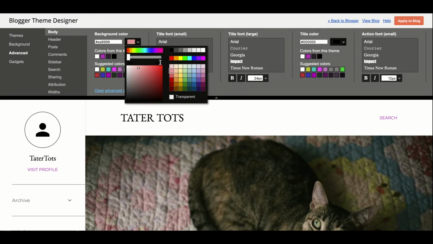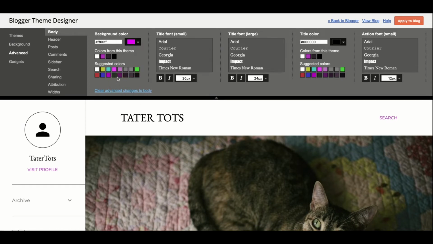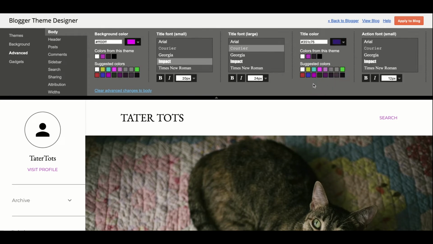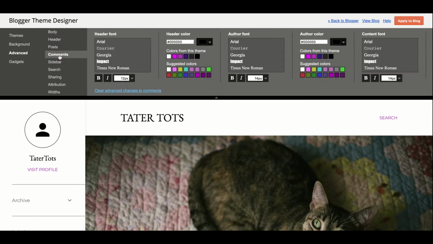There are fonts that are available to me that I can change that can be displayed safely on the web. And I can control the color of the font over in this section. So I'm going to explore changing some of that. And on further levels, you can see there's various fonts and sections available for the comment section and the sidebar section. I can get very specific with how I'd like it to look.